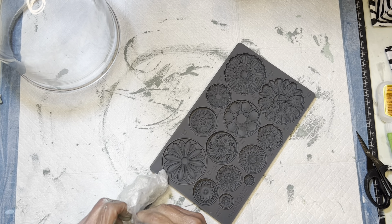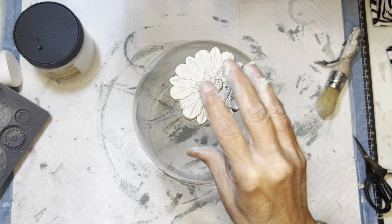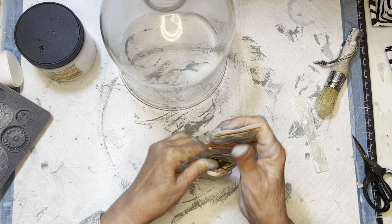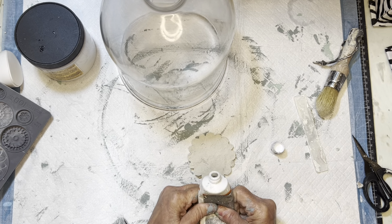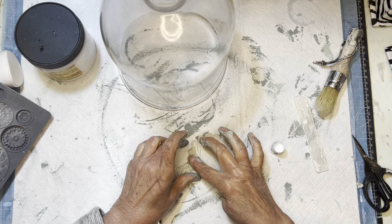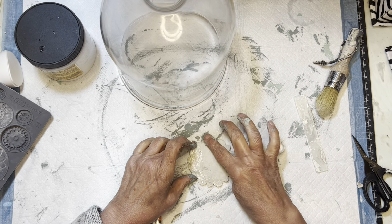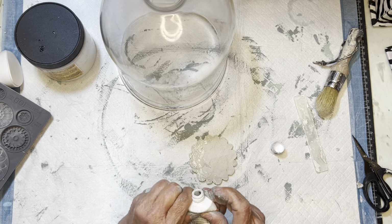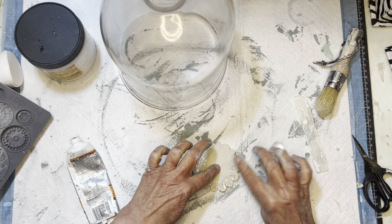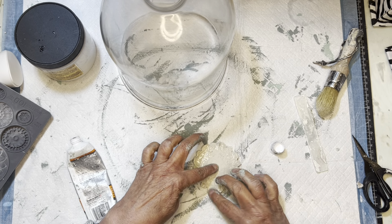So now I have this other mold out, and that is what I'm going to be using on the top of this cloche, because they made it into a light. There's a hole, and that is the IOD rosettes. And I'm using, again, my construction adhesive, and I will be using a little bit of the super glue. I'm going to put that right on top.